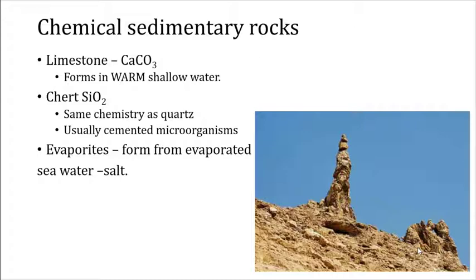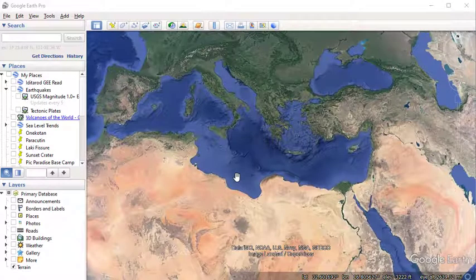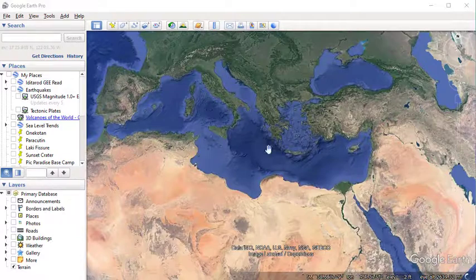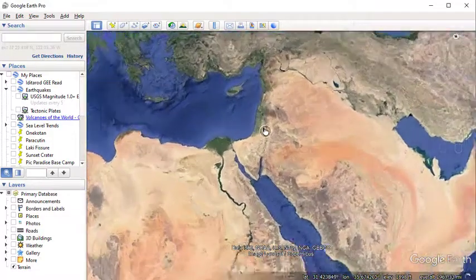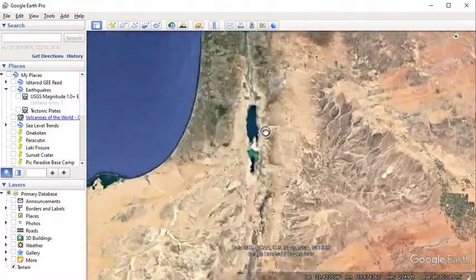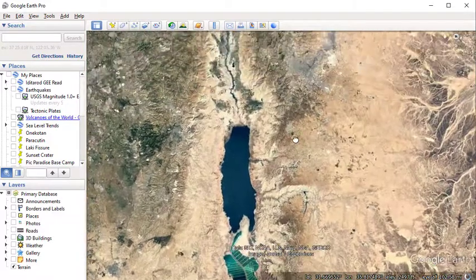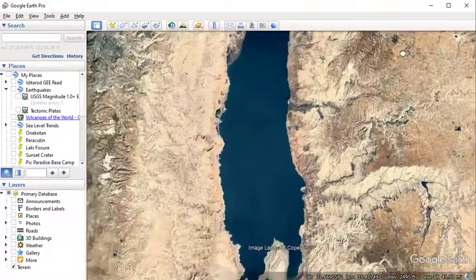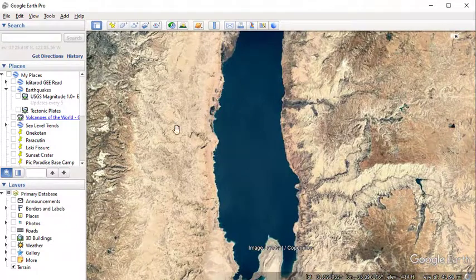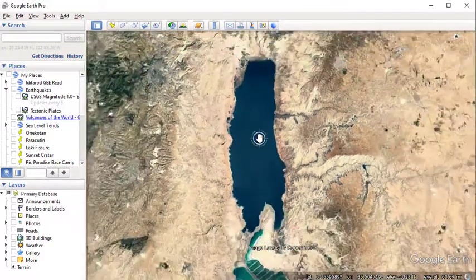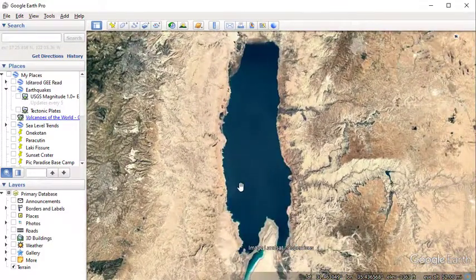And I'm going to pause 1 second and bring up Google Earth and show you. So hold on. Okay, so here we are in the Middle East. So here's the Mediterranean, Africa, the Arabian Peninsula down here, Europe up here, and over here is the Dead Sea. And so what we have here really is a very, very restricted basin, right, where there's a lot of evaporation out of here, and not a whole lot of rainfall, and not a whole lot of rivers running in here either. And so first of all, this water is very salty.